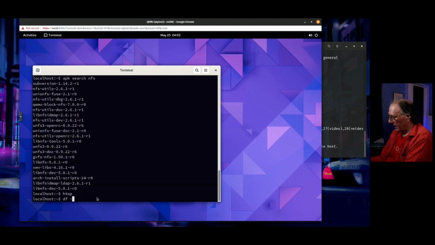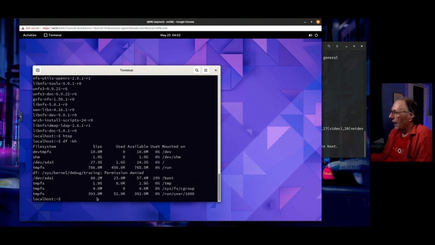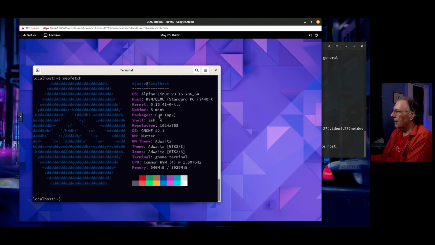So what about disk? How much did we add? We're now taking about 1.6 gig or so. That is quite a bit more than it was, right? But it's nowhere near what Ubuntu has taken. But again, remember, we don't have nearly as many packages installed as some of those others do. Let's just see how many packages we actually have. I like to do shorthand, so 630 packages. And what do we have under Ubuntu? Was it 2,000 packages or more? May have been more, but yeah, quite a bit more.